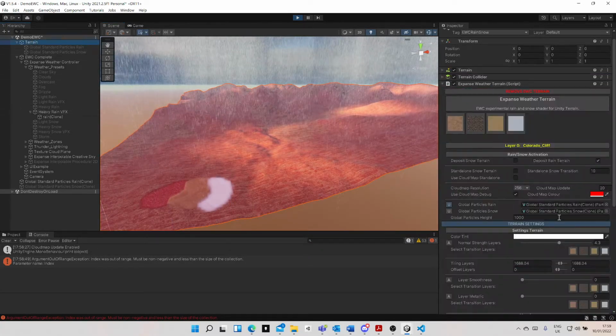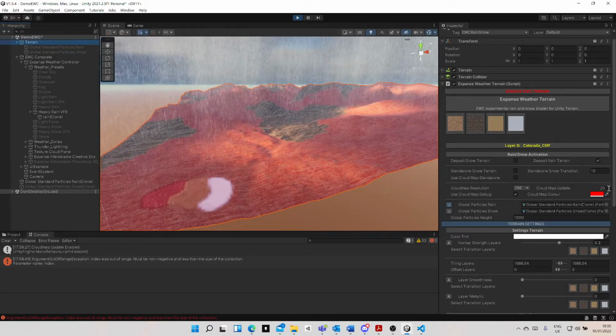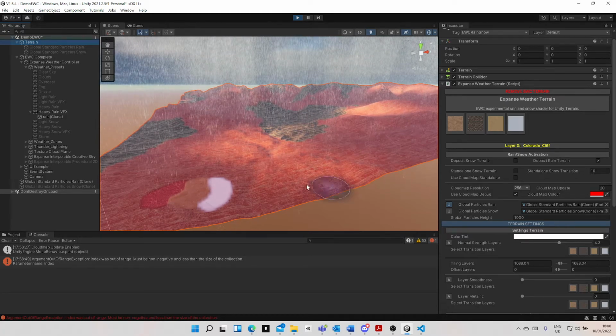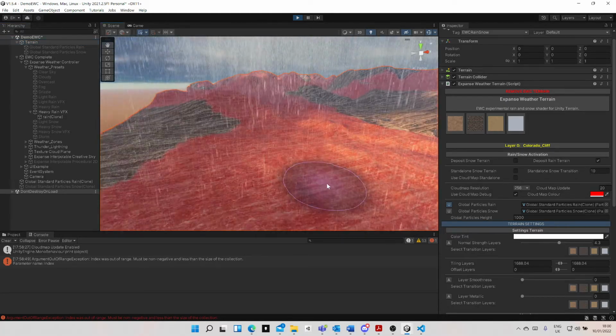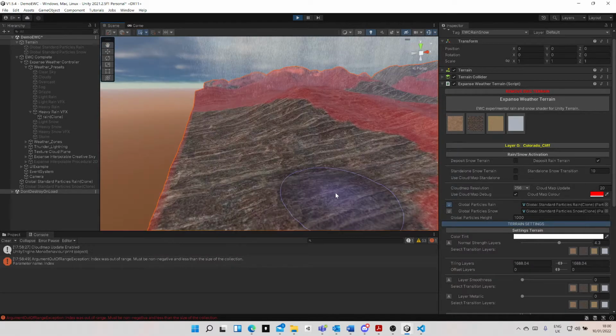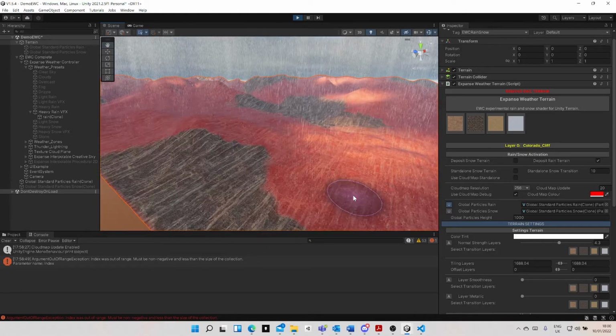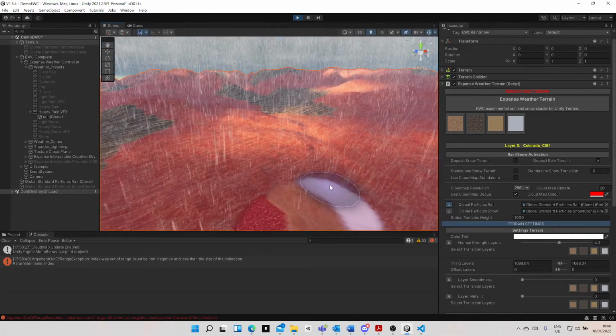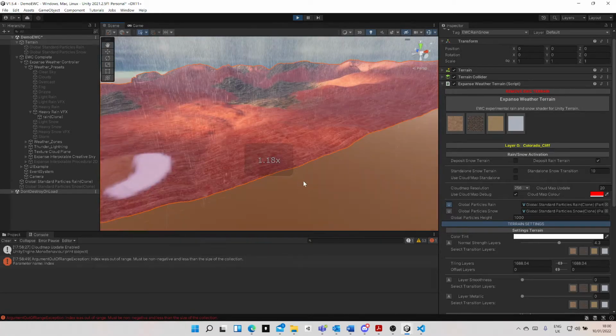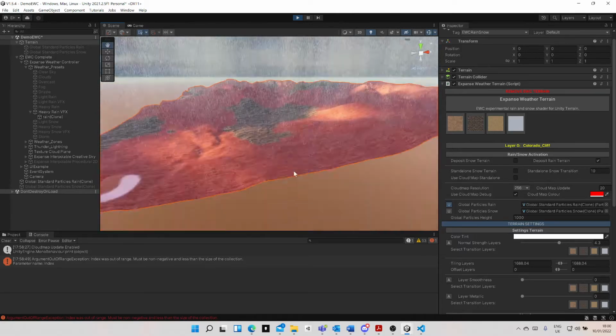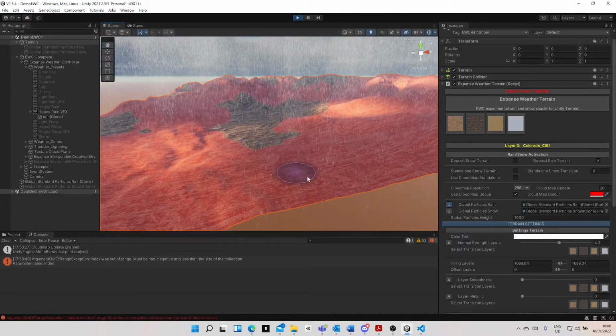Actually, there is the option on the terrain here. You see the cloud map update in seconds. So every 20 seconds it updates the cloud map. This is obviously something you can set a far shorter time, but now we can see the rain is only falling again on where the cloud map is. And this is exactly the same for the snow as well. There's no difference there. It's a similar mechanism which I've used.